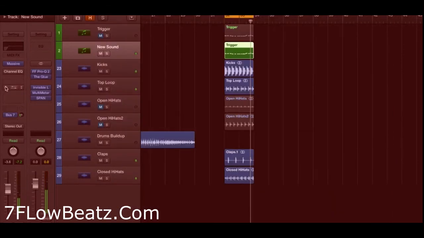Okay, and obviously there's some side chaining on, and this is just EQ here, just to cut off the very lows, and it will groove a little bit better.